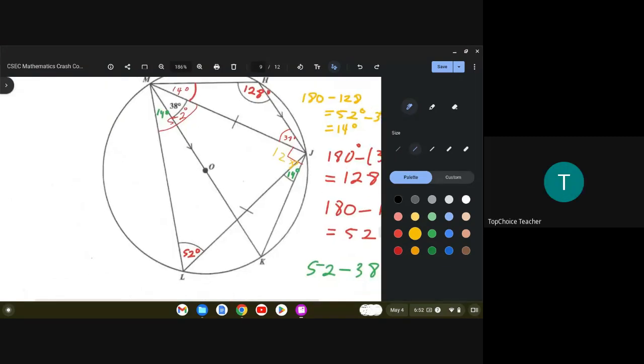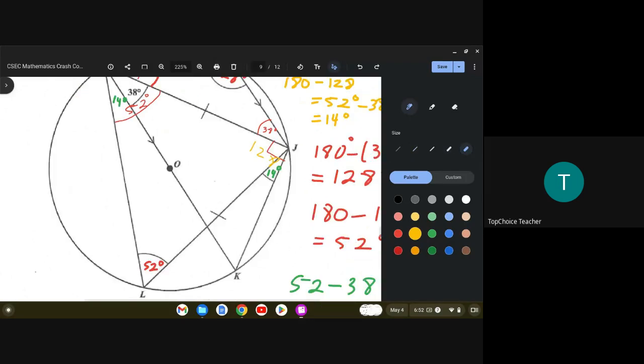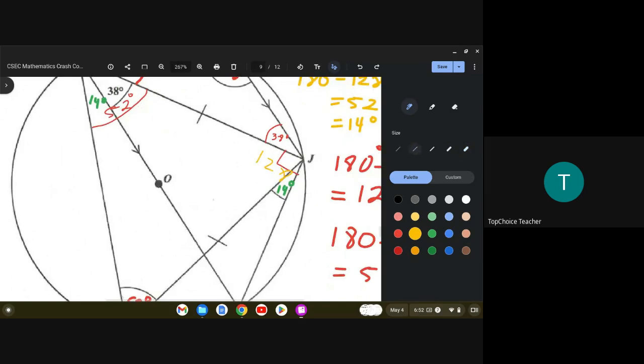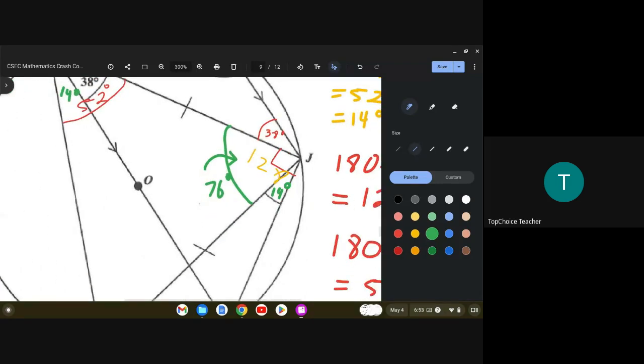Let's look at how we could go with this. Remember, I'll use my pointer for this, okay? So let me put in that angle here. What did we get for that angle? 76? That is this angle here, right? This big angle here. We say this is 76 degrees, and I'll just draw it up. That's 76 degrees.